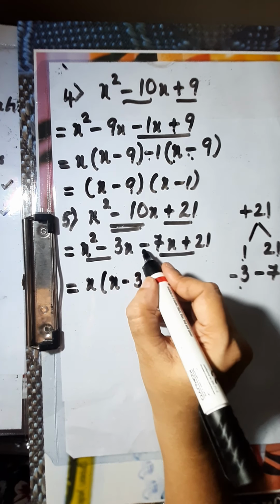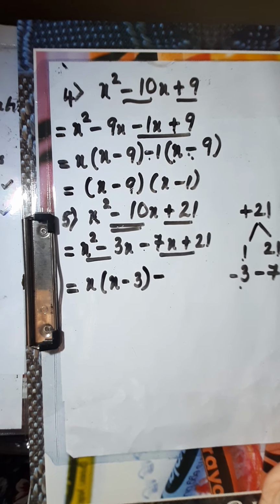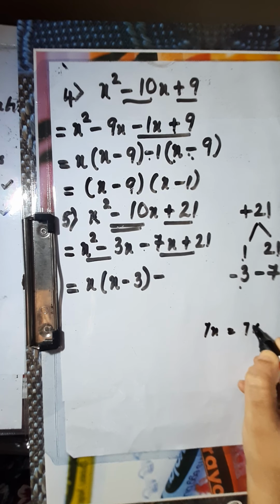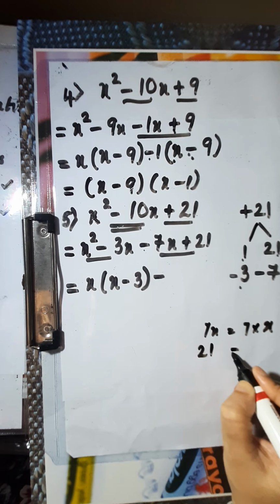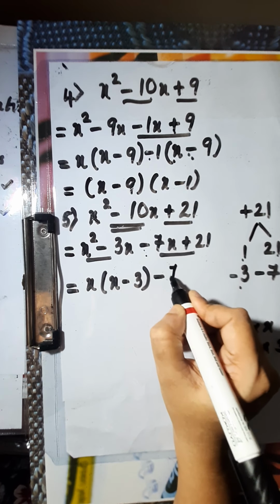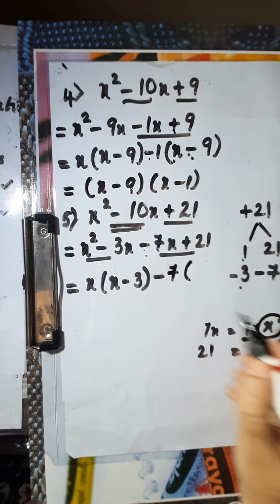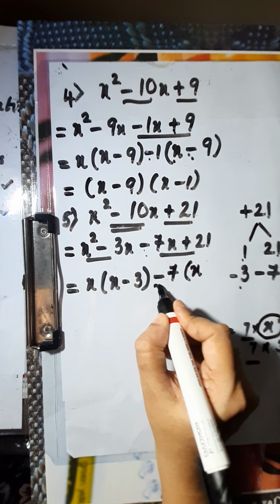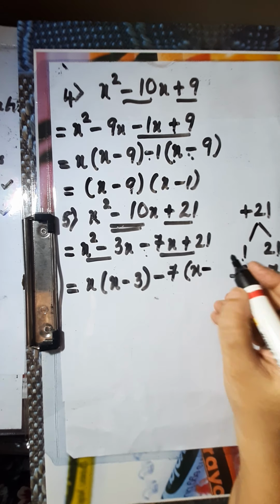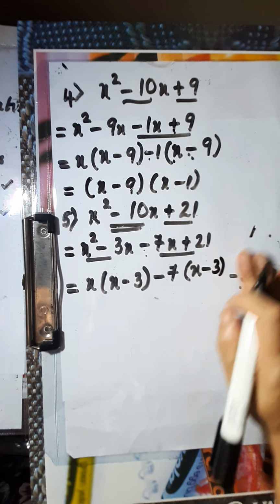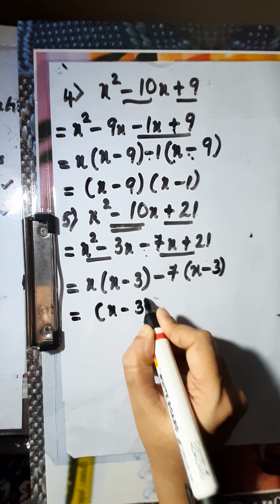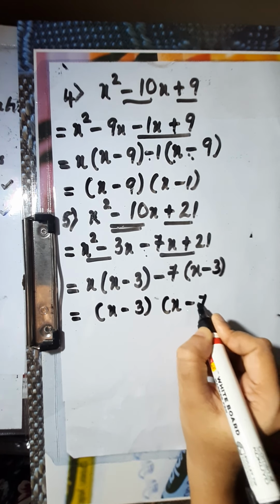Okay. Now always remember there is this minus sign. Remove minus sign common first. Always remove minus sign. 7 into x, so 7x, 7 into x. 21, 7 into 3. So 7 I am removing common with the negative sign. Okay, what is left behind first? X. I told you I removed minus. So this is plus, it will become minus. Correct? X minus, what is left behind? 3. So x minus 3. Correct? So what are my factors? My factors are x minus 3 and x minus 7.